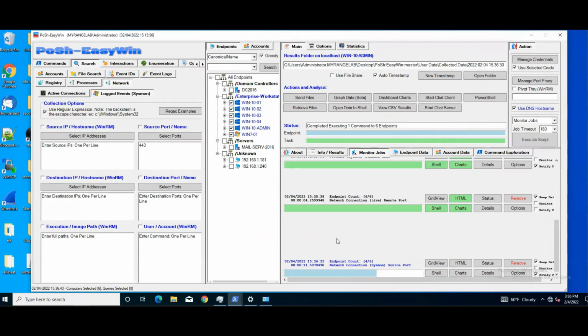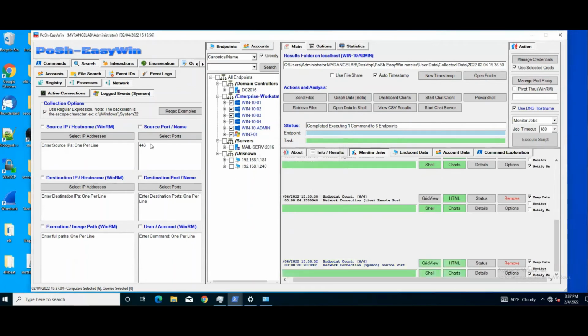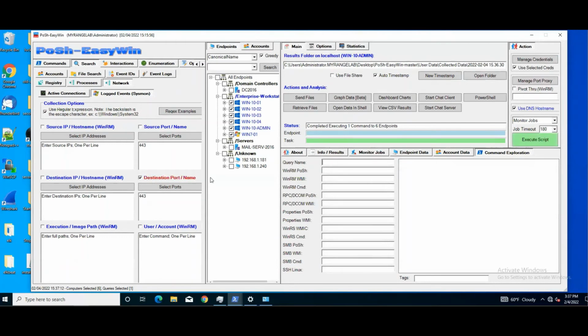So it looks like we have about 2 more endpoints left, going on about 14, 15 seconds, and this should finish up hopefully pretty quick. Okay, all right, got a nifty notification. Maybe we were doing something else and we wanted to be notified when the job is done. Took 15 seconds to look for source port 443. Actually, we should have been looking for destination port because we're wanting to see exactly what the endpoints are communicating with over 443 or have communicated with over port 443.